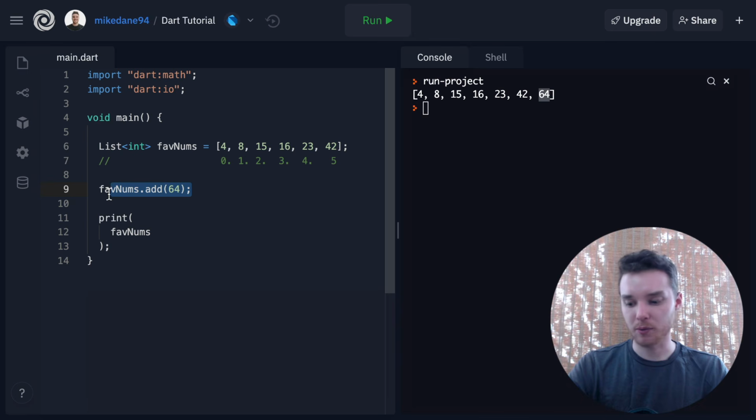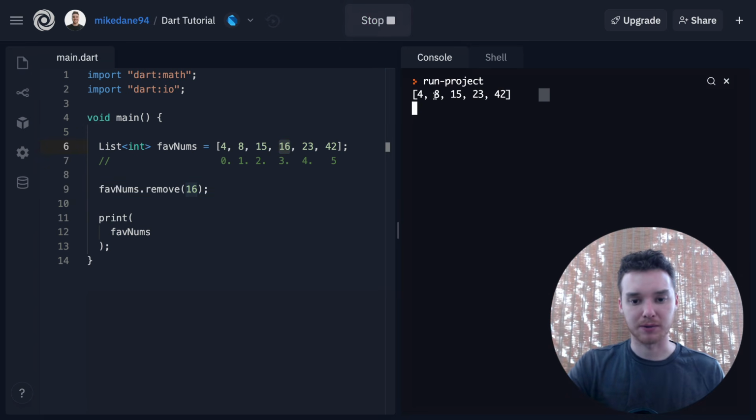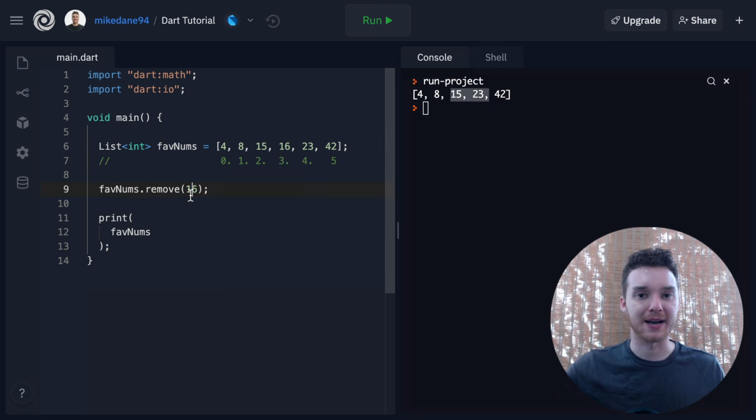There's some other things that we can do as well, though. You could also remove an element. So if you wanted to remove a particular element, you would just have to refer to that element. So I could say here, I want to remove element 16. That'll actually end up removing this from the array. So now if I was to print out the array, you'll see that we no longer have 16 there. That's been removed. And there's some other, more complex ways that we can go about removing things from an array, but this is definitely the most common. We call this removing by value. So whatever element has the value 16, that's what gets removed. And you can play around with these, create your own array and do all sorts of stuff.